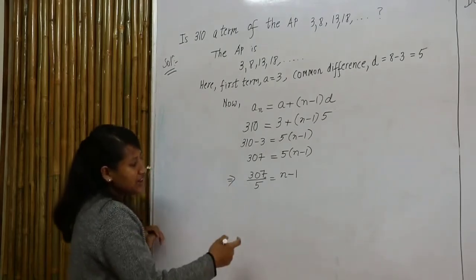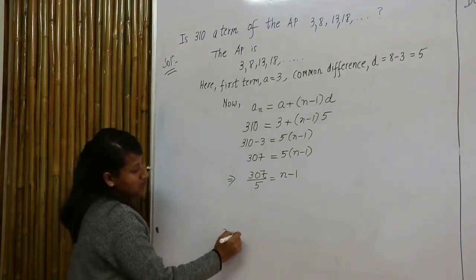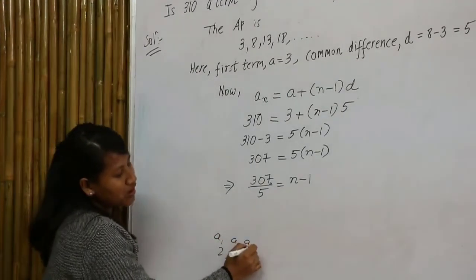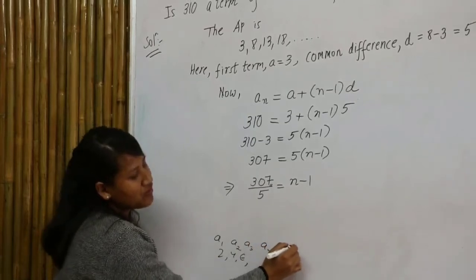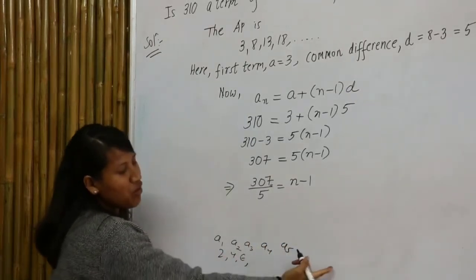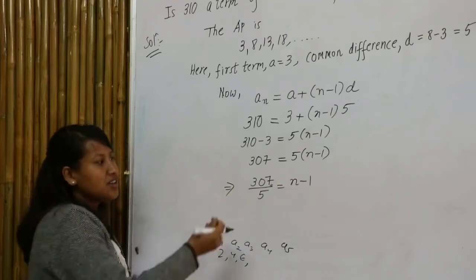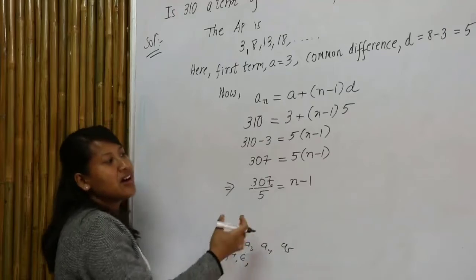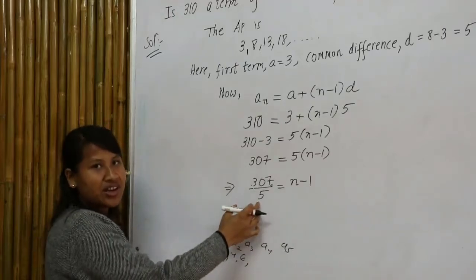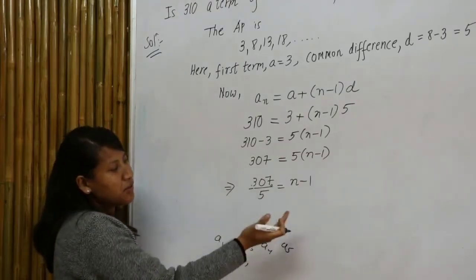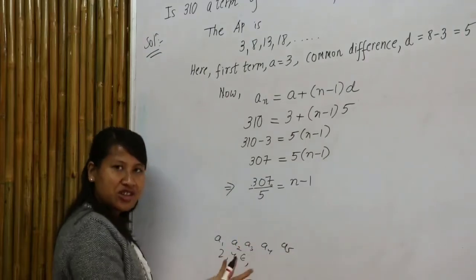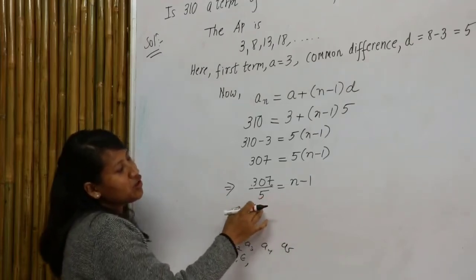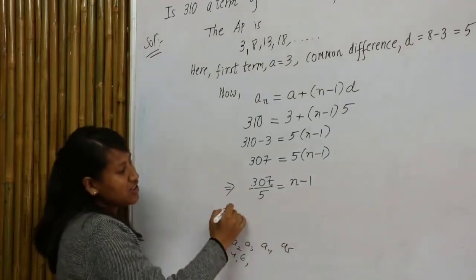And you see that again in AP, like the previous example, first term means A1, A2, A3, A4, fifth term like that. So what are they? They are all natural numbers. Now, but if in case you calculate this one, what will it be? This is in fact a fraction, or a decimal number, which means that it's not a natural number. So from here, you can see that it's in fact a fraction.